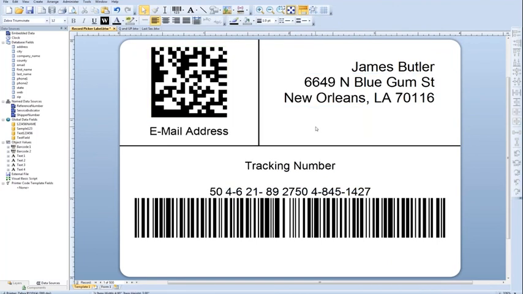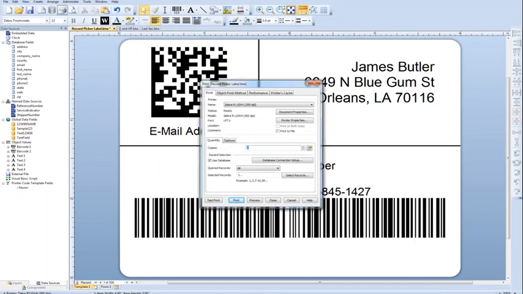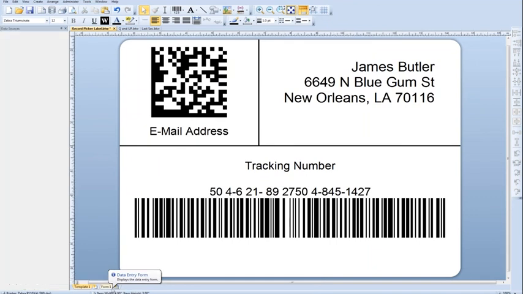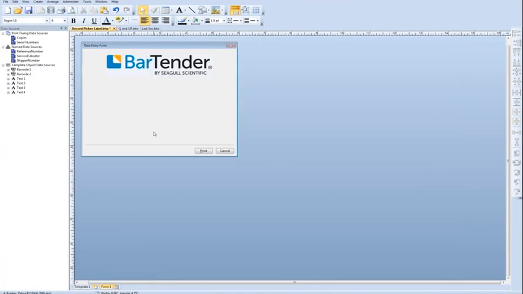So at this point, traditionally what you would do is either set a query prompt in the database connection setup, or in the print dialog, whenever you go to print, you select the records to print, right? Well, now if we go to the bottom left-hand corner of the label design, we'll see by default we have what's called Form 1 now. And here, I've actually ahead of time already inserted an image. This is not there by default, but you're able to insert or not insert any image there. That's just what I did ahead of time.